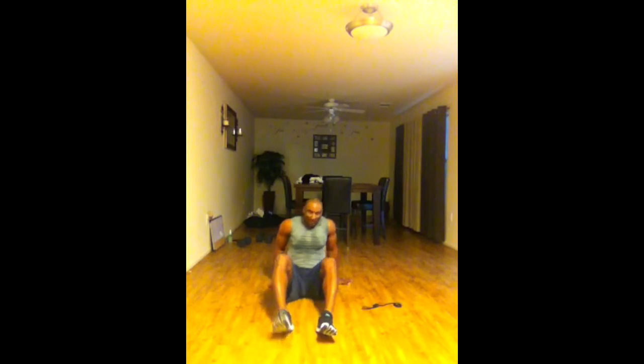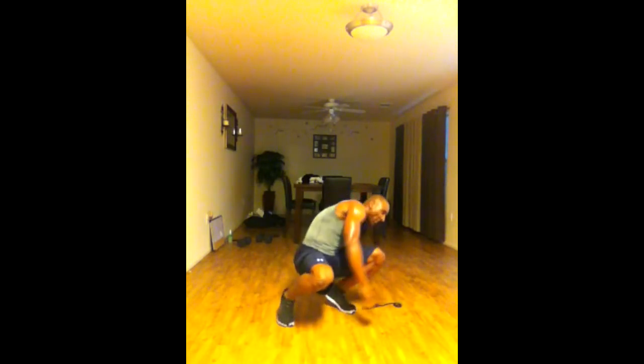Right leg up, 5, 4, 3, 2, 1. Left leg, 5, 4, 3, 2, 1. Hands up, 5, 4, 3, 2, 1. Hands on your stomach, 5, 4, 3, 2, 1. Don't drop yet. Hands drop down. Keep them up. Leg lifts, 1, 2, 3, 4, 5, 6, 7, 8, 9, 10. Good job. Come up. We got one more circuit left.